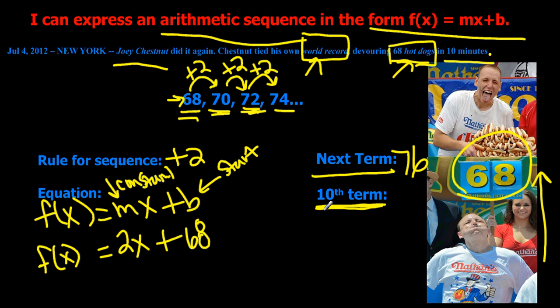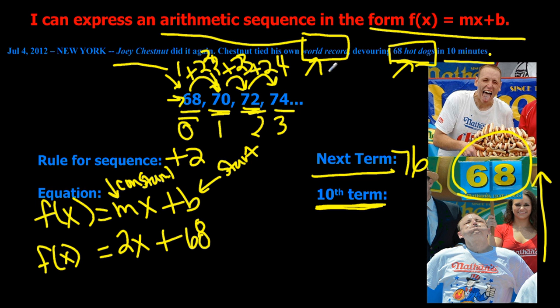To do that, I would think about that 68 is when my x is equal to 0. That's my start before anything happens. So my first term in my sequence is 68. And then my next x value would be 1. And when x is 1, the second term would be 70. So you notice that each time the term number, so this one is 1, this is 2, this is 3, this is 4, is 1 more than our x value, which is 0, 1, 2, 3.